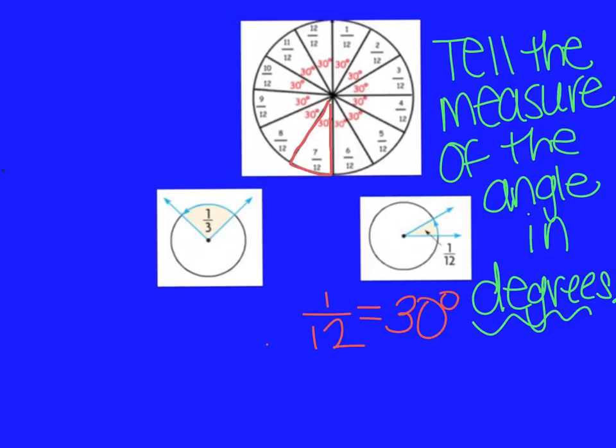Now as we take a look at our other problem, 1/3, that's a little bit harder because our circle is not broken up into thirds, but could it be? I want you to think for just a moment, and I want you to try to break up your circle with a pencil into thirds. Think, if this is broken up into 12ths right now, then you can actually break it up into thirds. Go ahead and try that on your own for me.